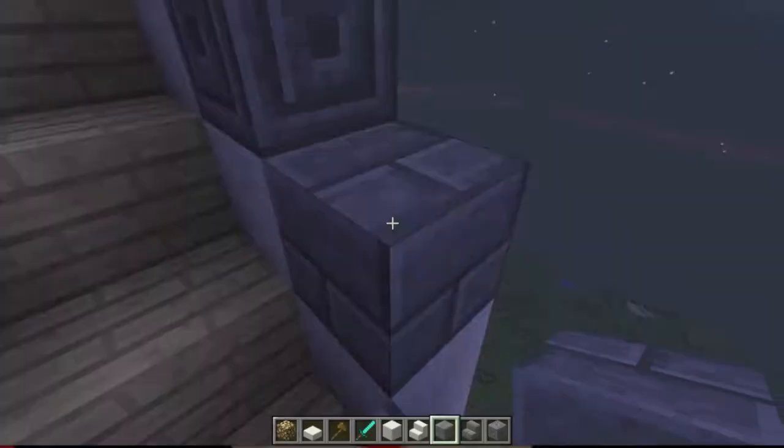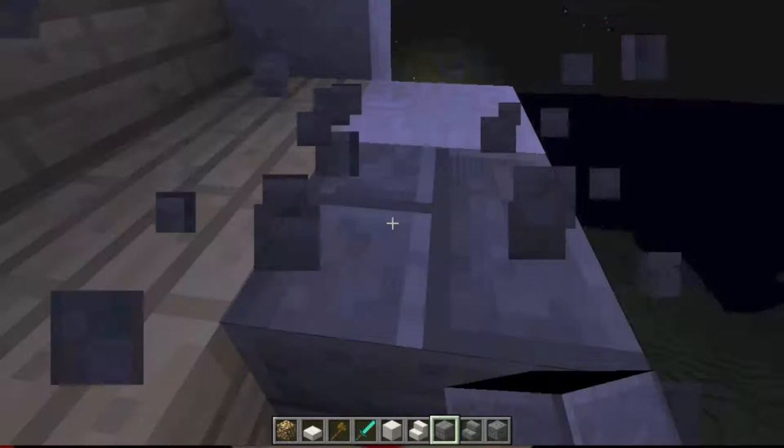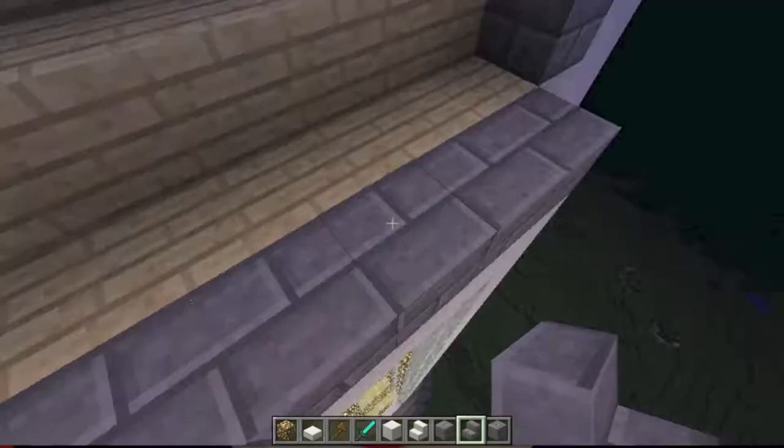the tiers of the tower, and then I went ahead and added stairs on the underside of the tiers, right where the two towers connected on each side, and then also I added some stairs where the wood is. That's about it. So enjoy.